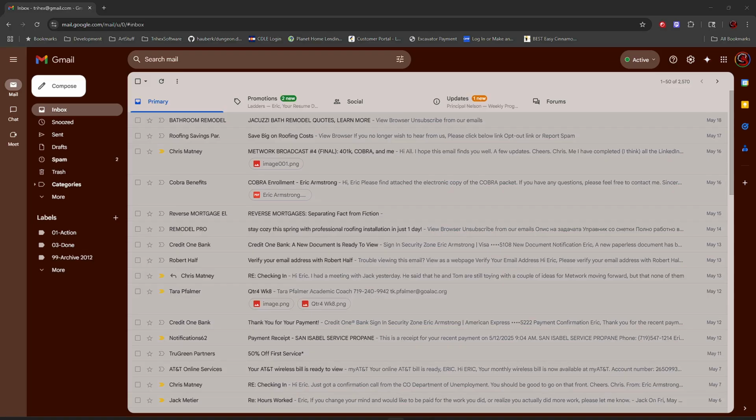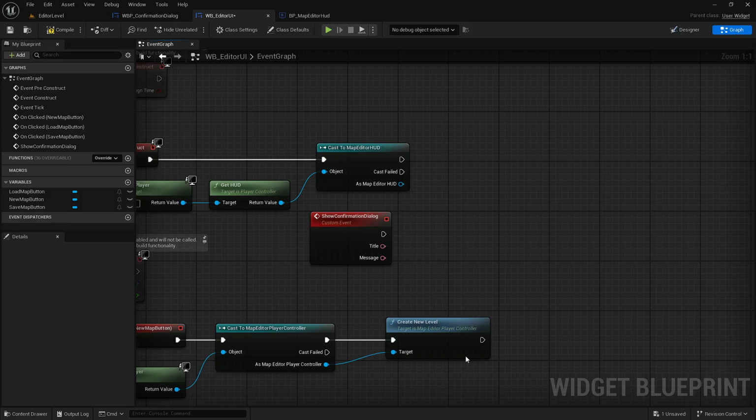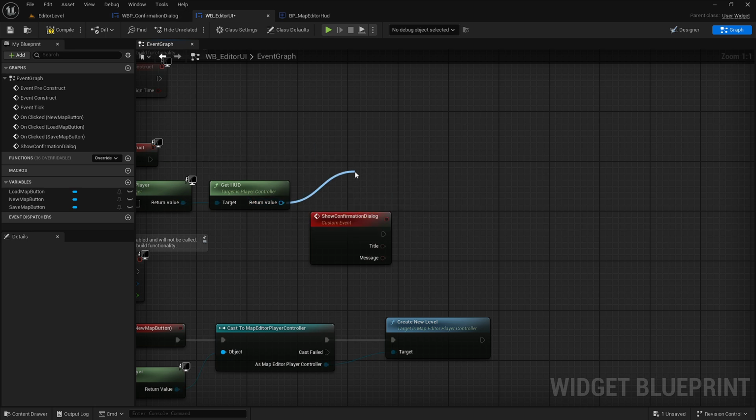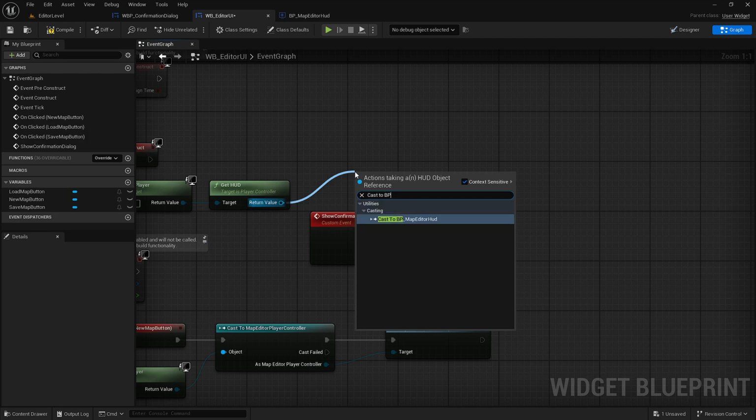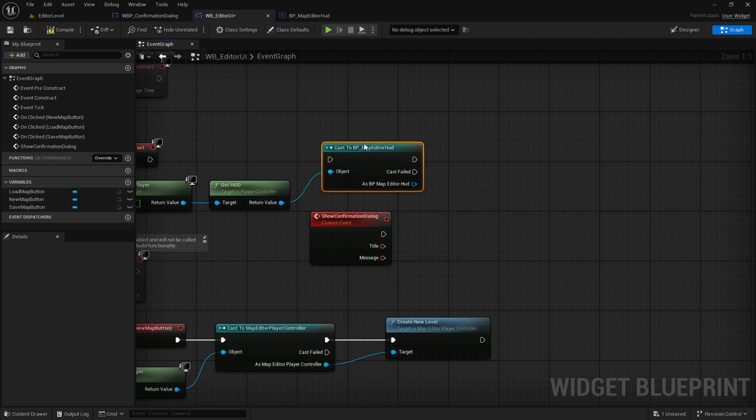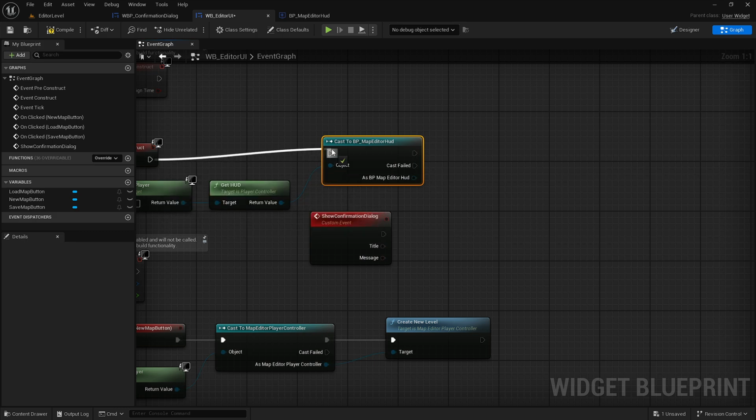Hold on. Let me, come on. I'm not being stupid. Cast to BP map editor HUD. That was my problem.